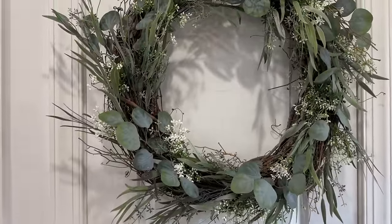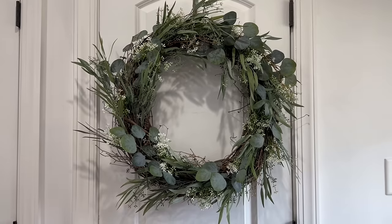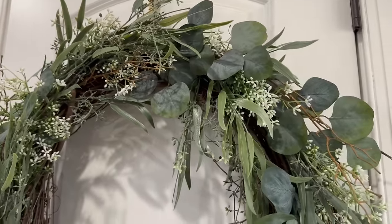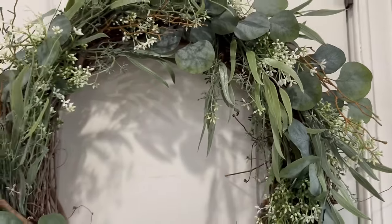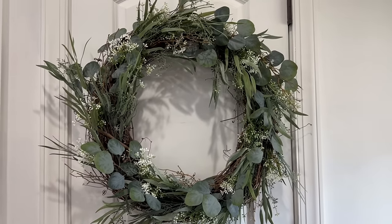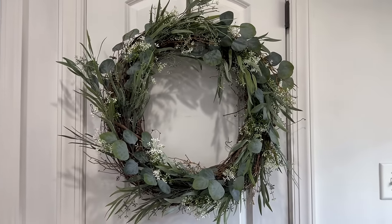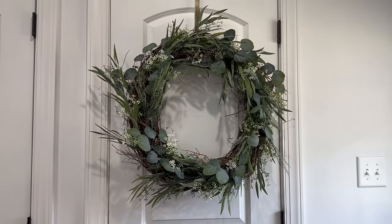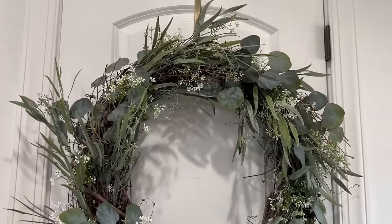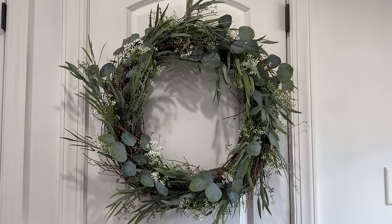Here is a finished look at how it all came together. I was able to DIY this for only $26, not including the grapevine wreath because I already had that on hand. But I think it is such a great transition one. And again, for the summer season, you can just add in more pops of color. This is a great base to start off with, or if you are looking for something more simplistic and neutral, like myself right now, it looks so good. But I will have all the stems that I used in the video description, as well as the quantity of them.